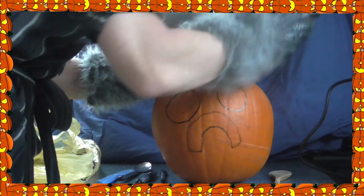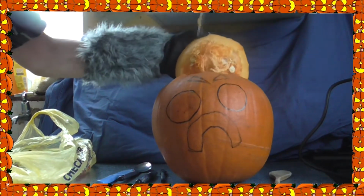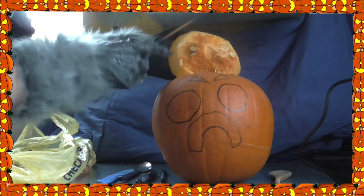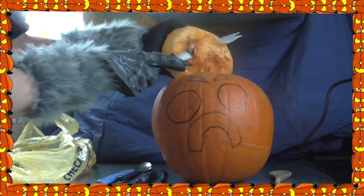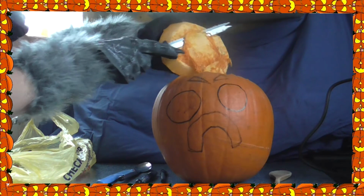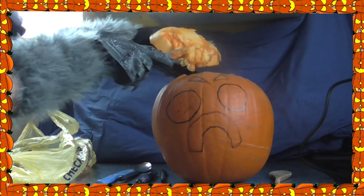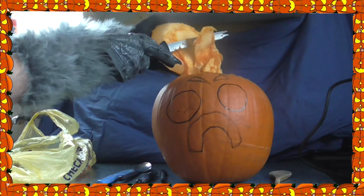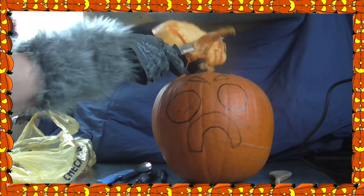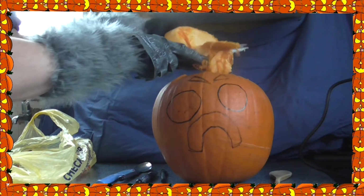I don't actually even know if I've got a candle around. Oh, there we go. Oh, that's gonna stink. Oh, that stinks. I think the back of this pumpkin might be a bit rotten. I have to go back and complain, actually. I think they are giving me a flipping rotten pumpkin. That is disgusting. This bit is gonna take a while. This is the bit that seems to always take forever when you gotta scoop out all that gunge. All that dirty gunge. Come on! Stupid wolf gloves. It stinks like hell, I tell you.